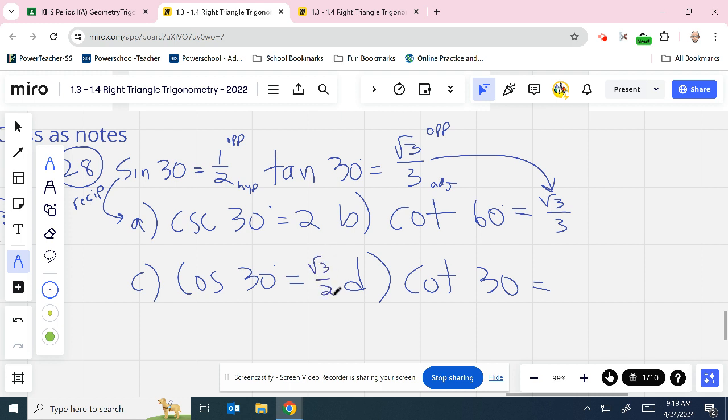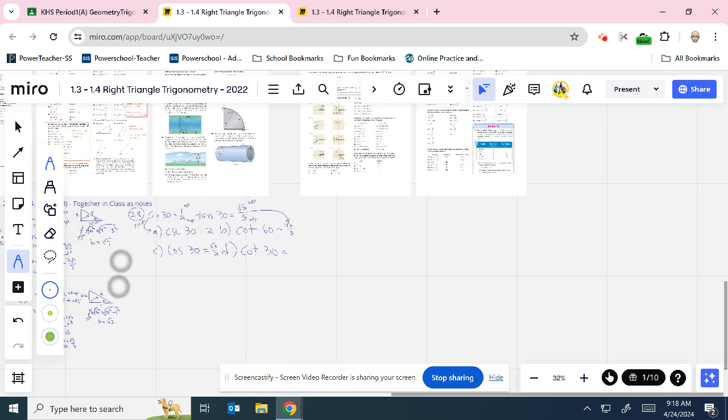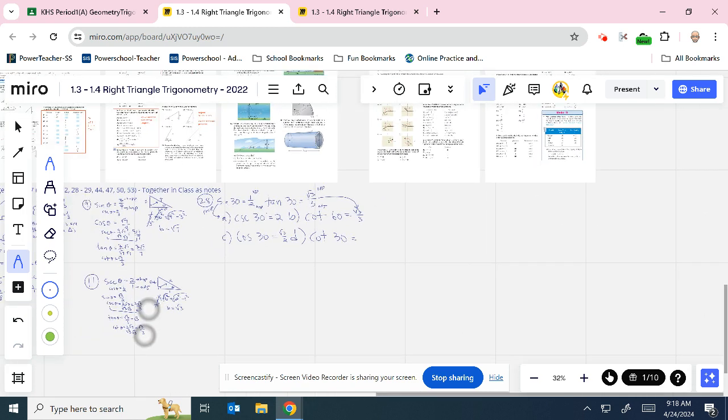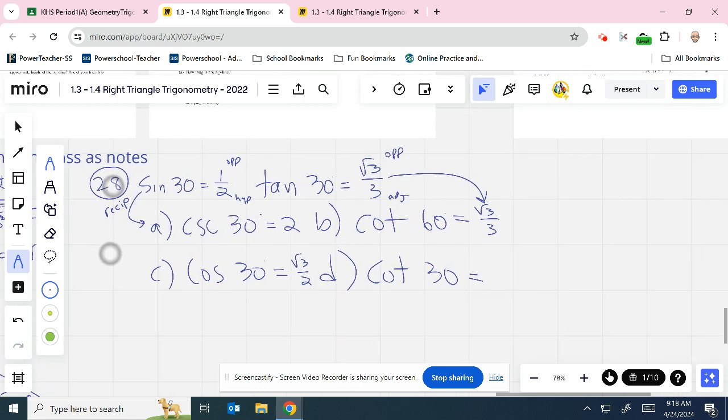We already actually saw that triangle, and if you remember that triangle from before, it was right down here on number 11 where we had the 1 and the 2, and then we had the radical 3 for the opposite side. So opposite side was radical 3 over 2. In this case, radical 3 happens to be the adjacent side, so radical 3 over 2.